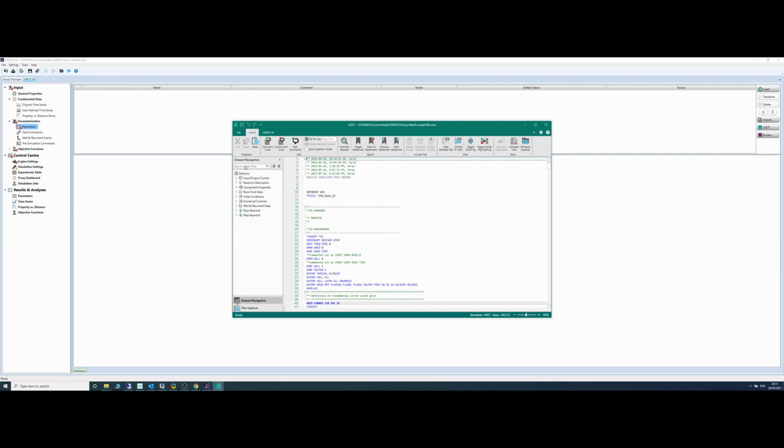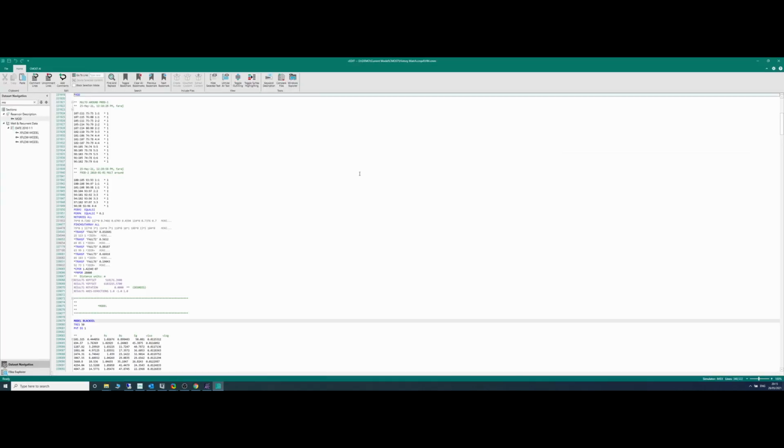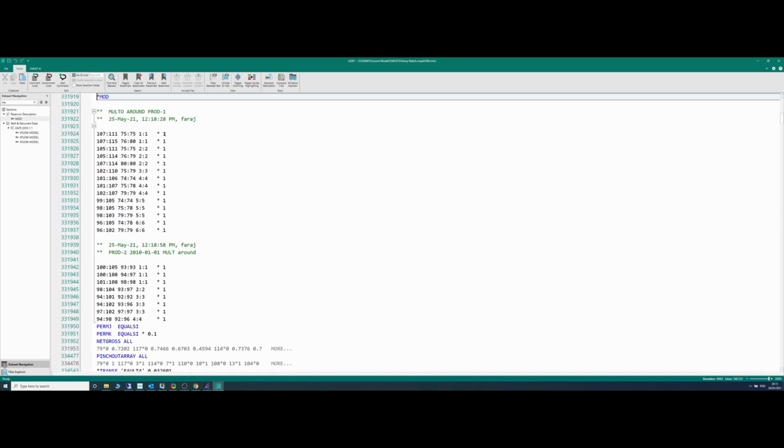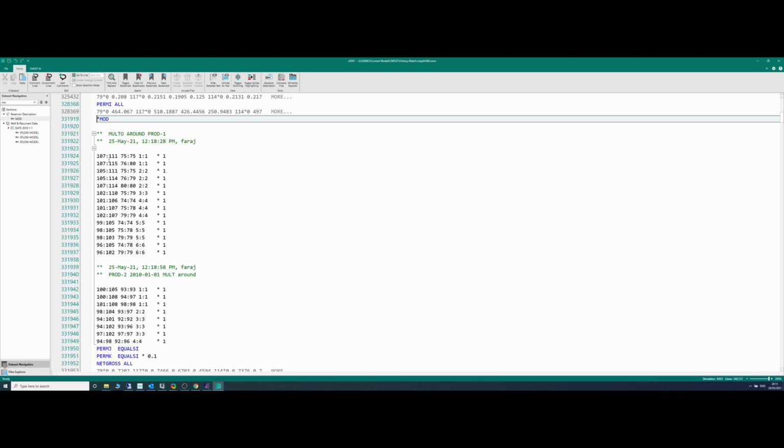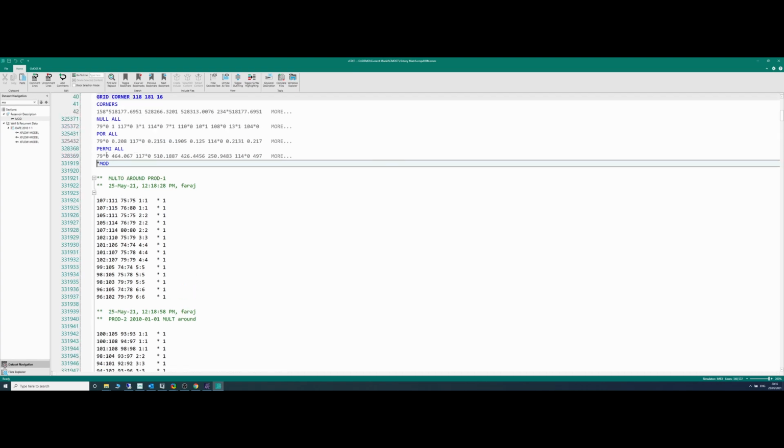But I can now go ahead and define the variables within this master data set. My data set already had some MOD keywords. If you are familiar with CMOST and CMG datasets, these are the keywords that define the range of the blocks, and they are defined under PERMI. So they're going to change the permeability along these blocks, and in Builder these MOD blocks are already defined based on the blocks around the well.